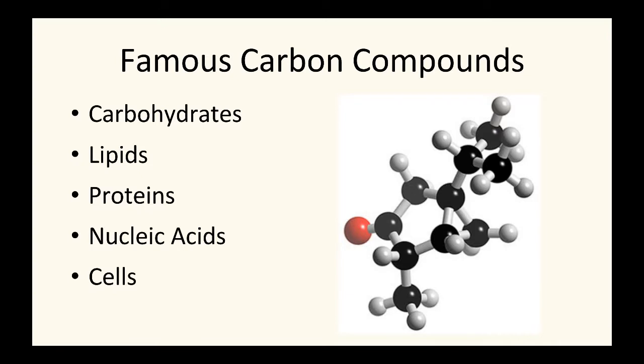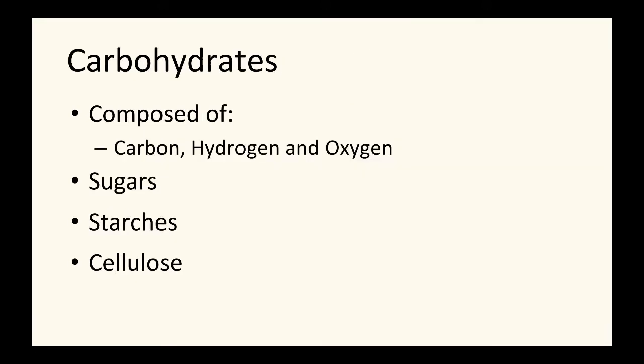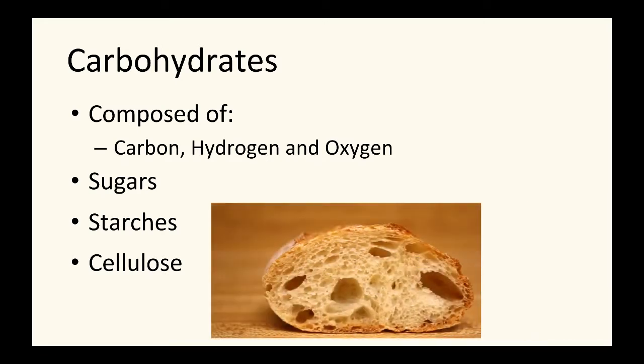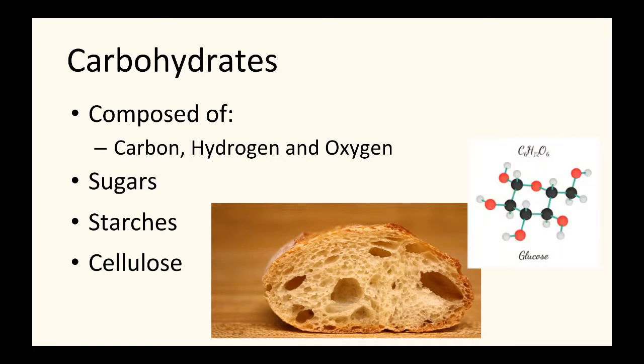So here's the famous carbon compounds you've all heard of and know about, I'm sure. We're going to hit on each one very quickly. First one we're going to look at is carbohydrates. We all love our carbs. Perfect examples, bread. And these are just mostly sugars. And you can start out with glucose, which is a simple sugar. It's a monosaccharide. And it's easily used by plants and animals for quick energy. If you want some quick energy, you got your glucose.